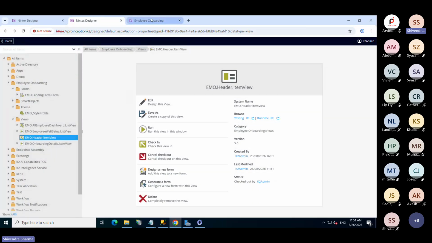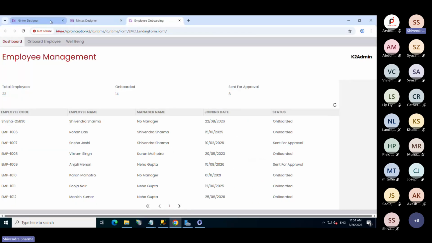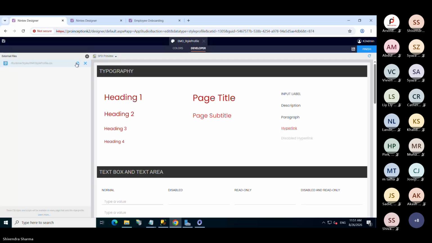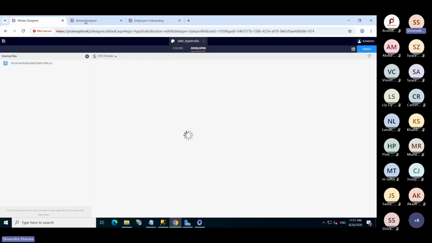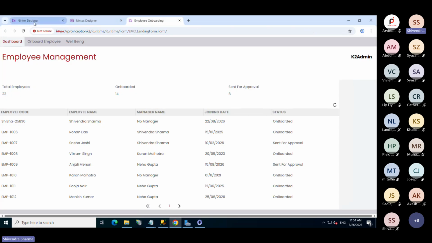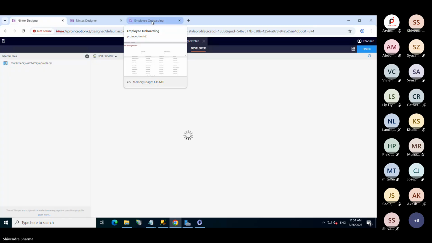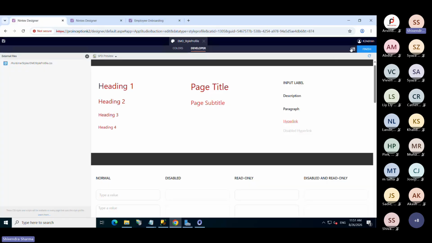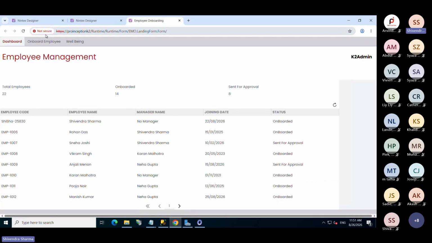Now, I'll show you what a style profile can do to a particular page. I have just now enabled my style profile here. So once it loads, I'll show you.